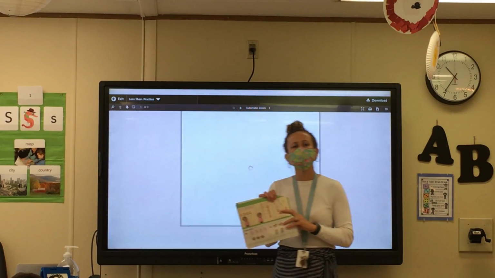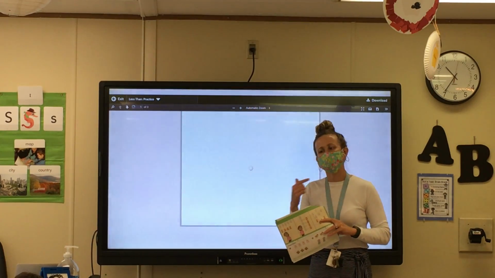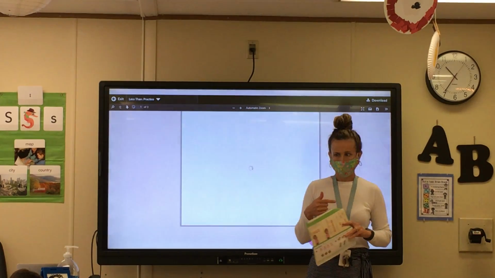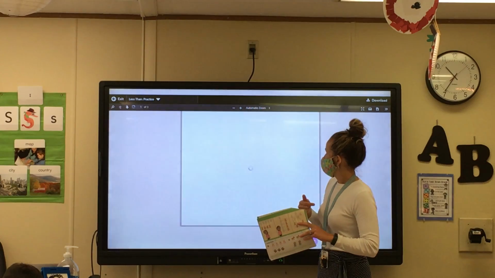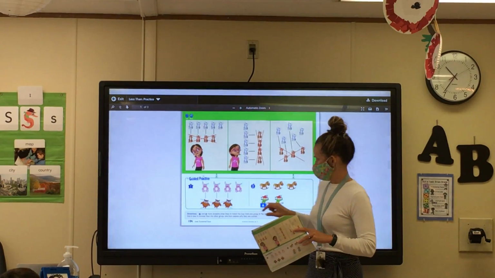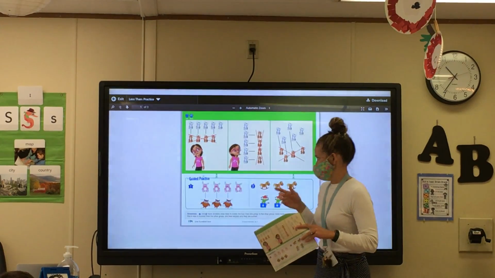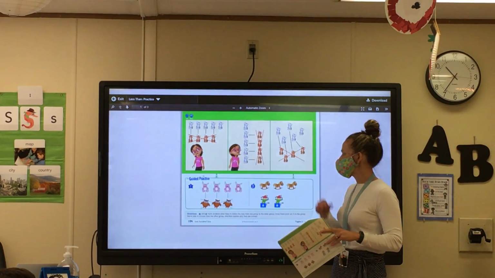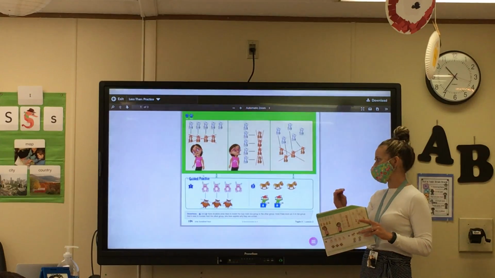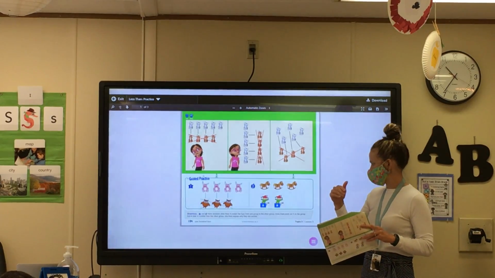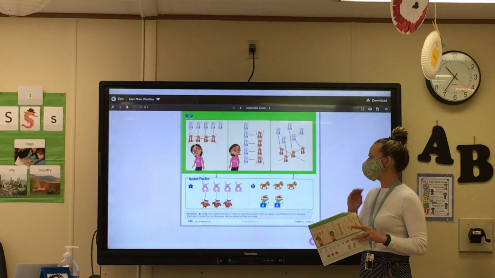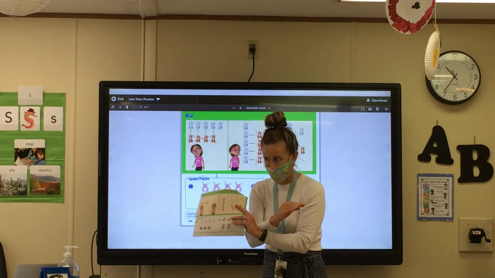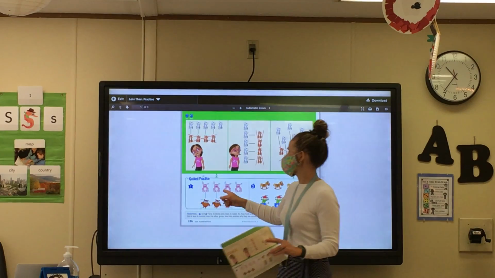So here's what they're doing today on these papers. Remember, listen to the directions. It's going to be the same for a lot of them. Okay? All right, this one. So listen carefully. They did the first one for us. It says, have the students draw lines to match the toys 1 to 1 from one group to the other. Then we're going to mark an X on the group that has less than the other group. So they did the first one for us.